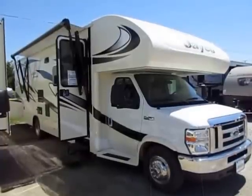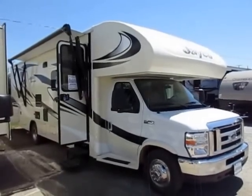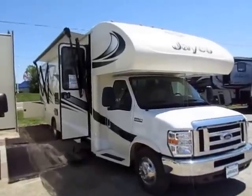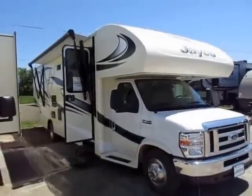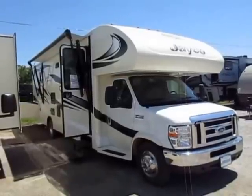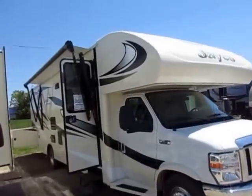This is a Jayco Greyhawk Model 29 MV from Haylett RV here in Coldwater, Michigan on a just gorgeous sunny day. This is the perfect type of weather to go out RVing, man. Greyhawk is the quietest riding, best handling Class C on the market today. That is a very bold statement because there are quite a few different Class Cs out there. Difference is, I have the knowledge of this product to back up my claims versus just straight up propaganda. So let's just start digging into it here.